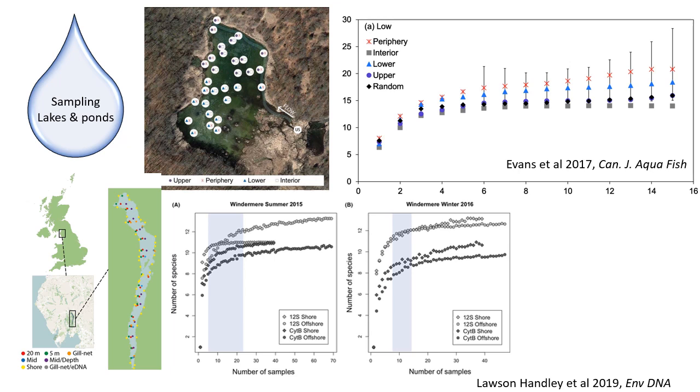This one also really sampled the surface waters, and what you can see is you get different numbers of species detected depending on where you take these samples. The take home from this is at least sample the perimeter, right? But there are lots of other things that come into play here. These systems are cycling, there's stratification, there are other considerations, not just in space, but also time.